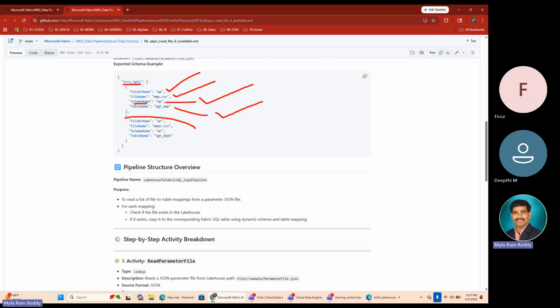Tomorrow, one more person may come and say, okay, account receivable, this is the file, and you need to load it into this table. One more time, another person comes, and this dictionary will increase, right? One more file and one more target I have to handle. Here I'm handling one file, and here two files. Tomorrow a third file means a third dictionary will come into the picture, correct?